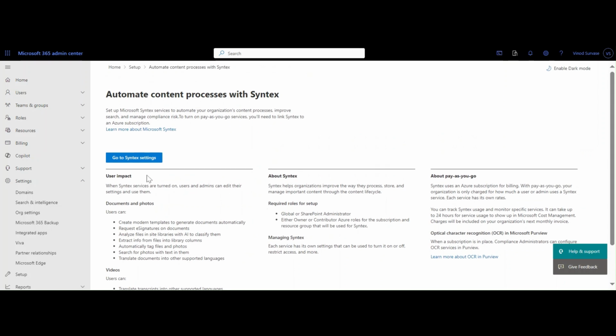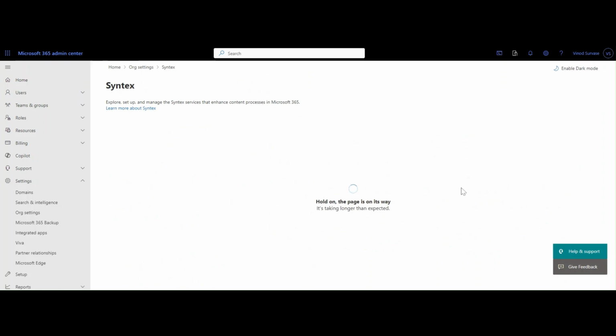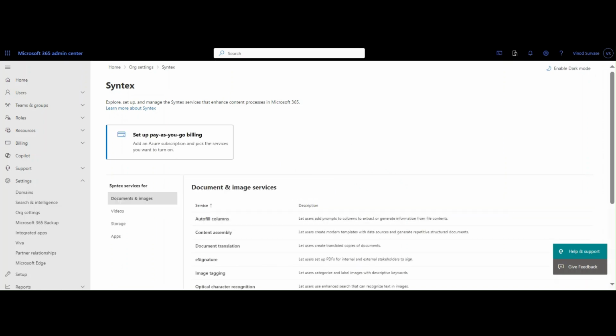Also, you can see there are different capabilities which can back up documents and photos, required roles for setup. And here also we have a subscription, which is a pay as you go type of subscription that we can enable or onboard. So let's go ahead on this settings here, and see what it can bring us to enable this one, right? So here you can see we have an option to set up pay as you go billing model for this, so that we can start the backup service for all these major workloads.